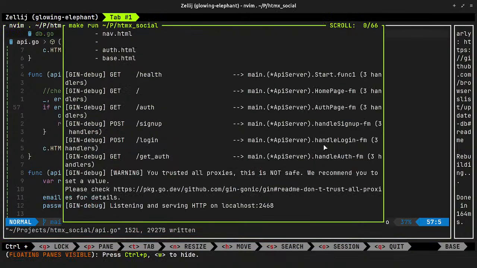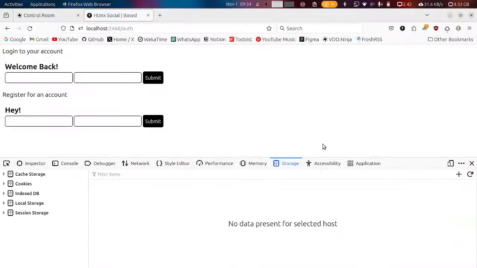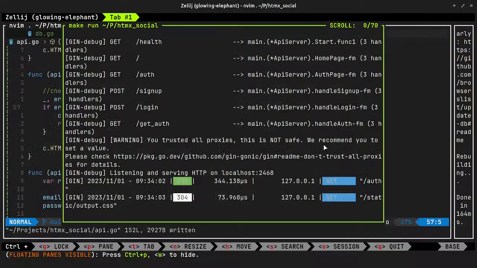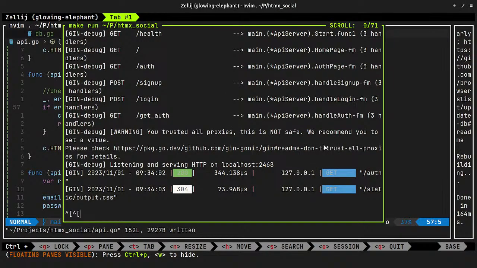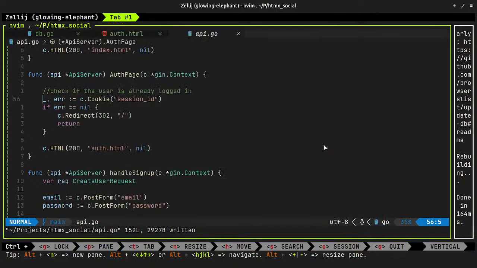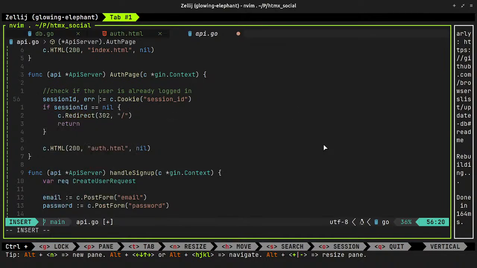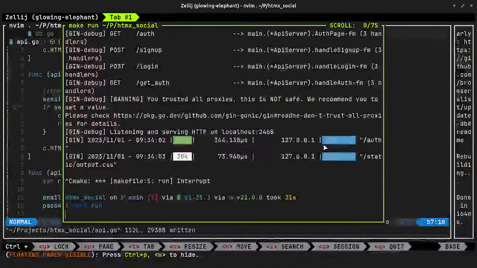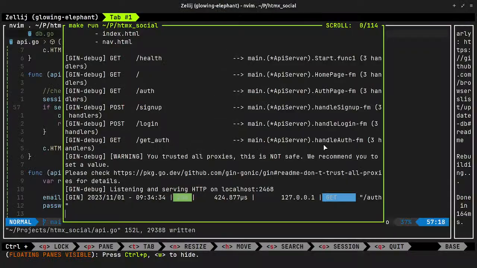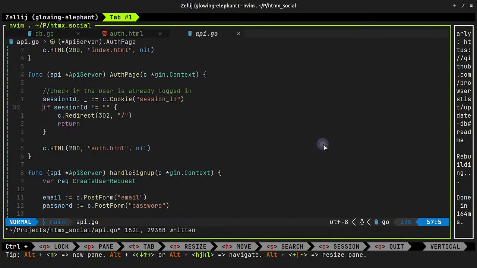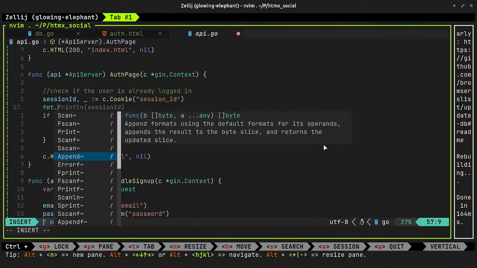Right. So now if I restart my server and go to auth, why is there nothing happening? There should be something happening, right? We base it off of the session ID and not the error. If session ID is not equal to that, but that's weird.